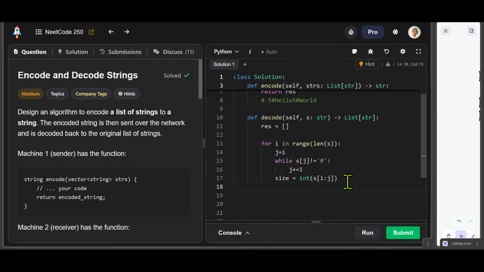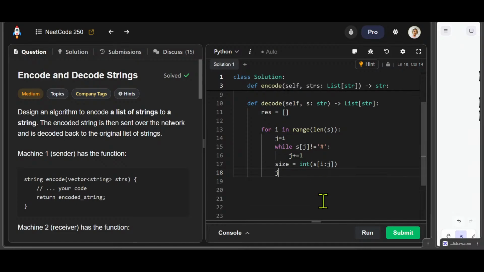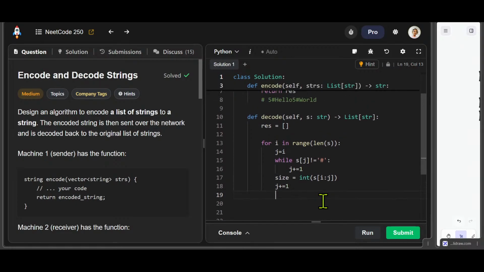Once we get that, we need to get past the delimiter, so we will increment J plus equal to 1.